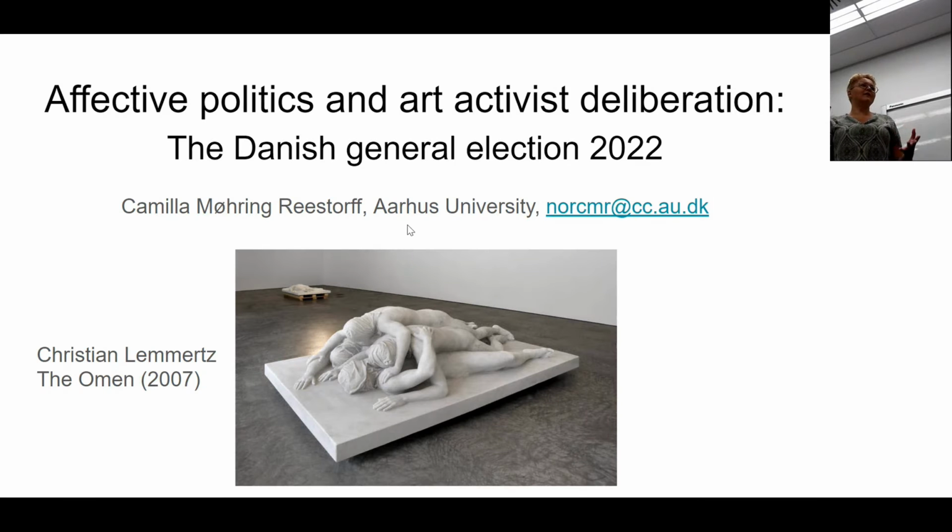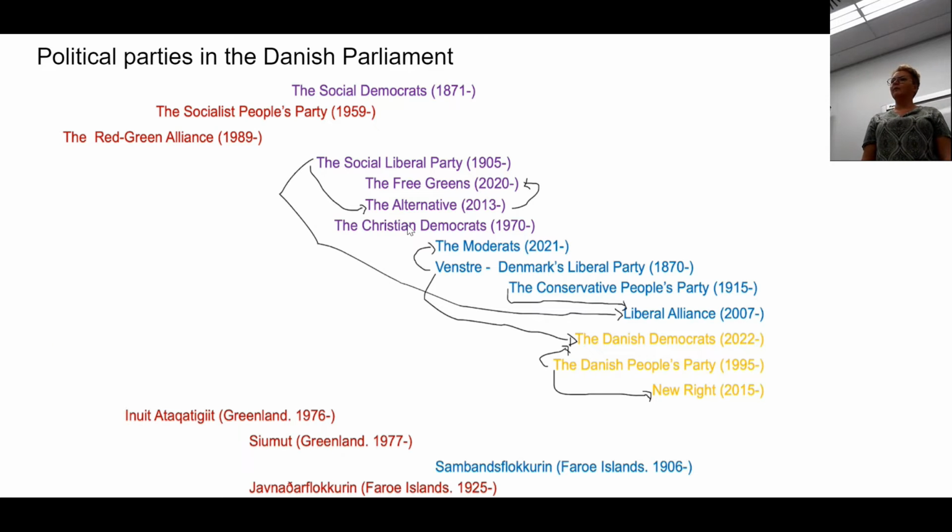Before I dive into the presentation, I think it's necessary to have a little bit of context of Danish politics. Currently, we have about 18 parties in parliament. 4 of these parties are representatives from Greenland and the Faroe Islands. The rest of the parties, as you can see, move from the left wing to the right wing. The Social Democrats, who used to be a left-wing party, is now more of a moderate, and generally politics have moved to the right in Denmark.